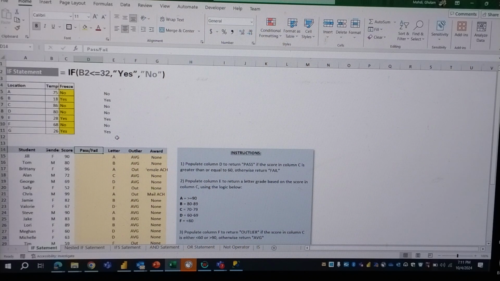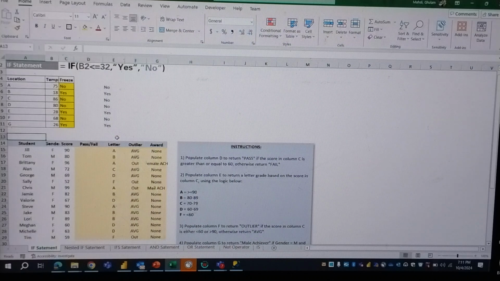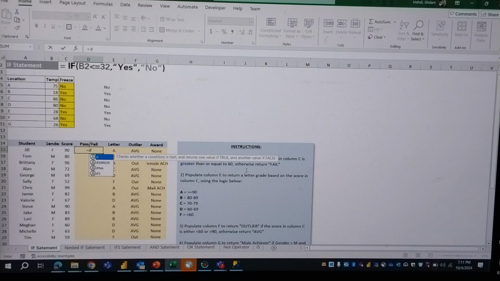Again, see this data set. Here are the student's name, gender and score. I need to populate the result as pass or fail. My condition is: populate column D to return pass if the score in column C is greater than or equal to 60, otherwise return fail. What will I do? First I start with the equal sign, then I apply the formula if, hit tab.